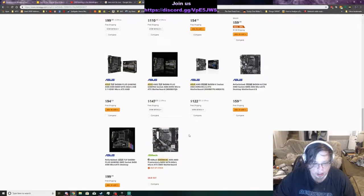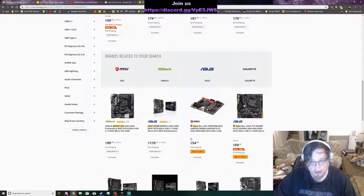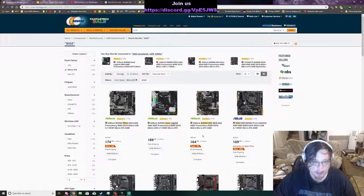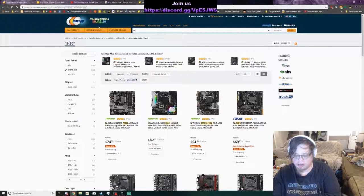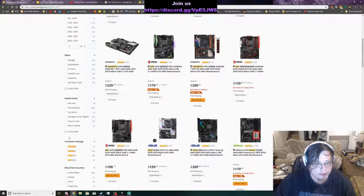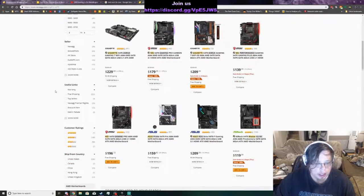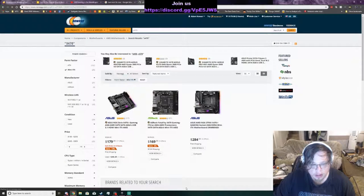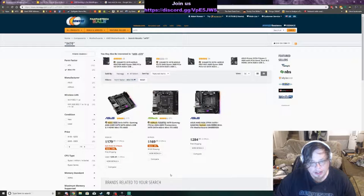I think that's probably my best. It's got pretty good performance. I've looked up the VRMs and all that, and it's a pretty solid board. Wonder what they have in X470. I know they don't have a lot in Mini ITX. There's 25? Yeah, see, for X470, there's not anything that really shouts budget here, so I guess we're going with B450.